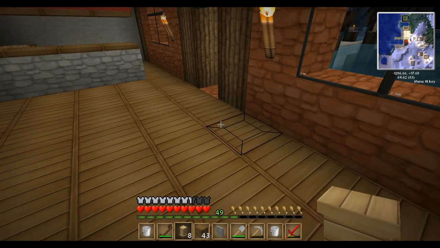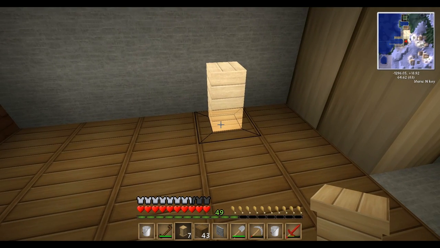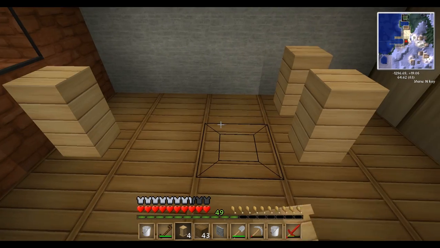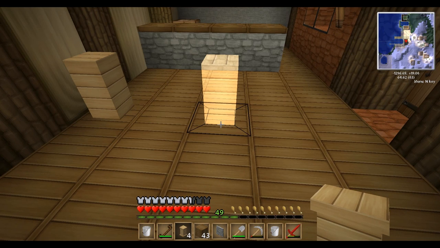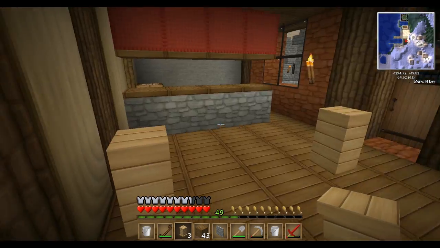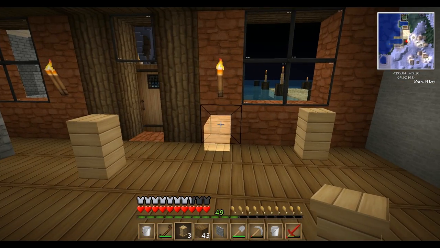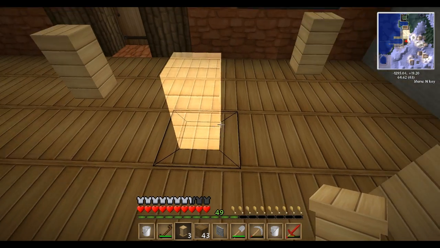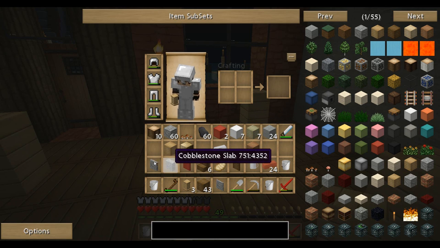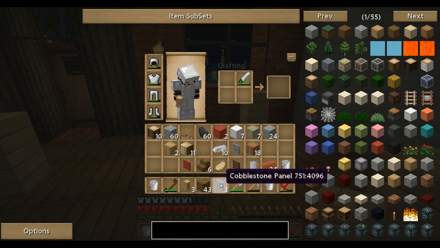So let's do a table here, just a simple table. Do that. And that. And that. I've got extra things. We'll find something to do. Okay, now, what did we put on the top? What went on the top? Cobblestone. Cobblestone went on the top. It was panels, so I need to cut up a bunch of these. So there, come back here, saw.